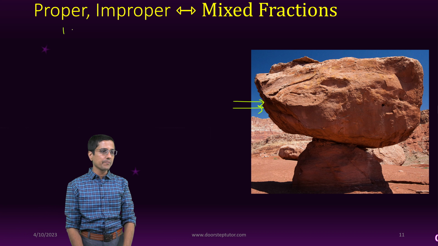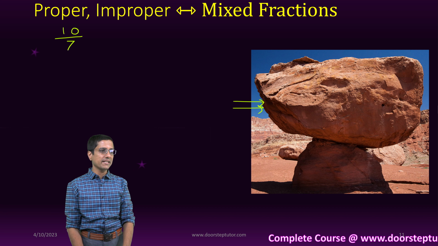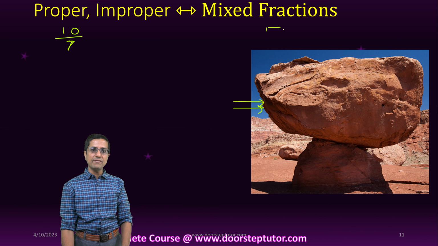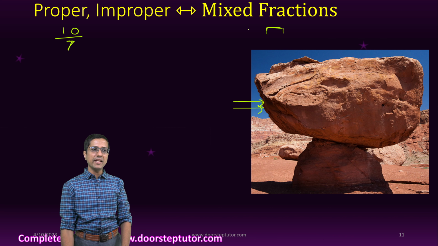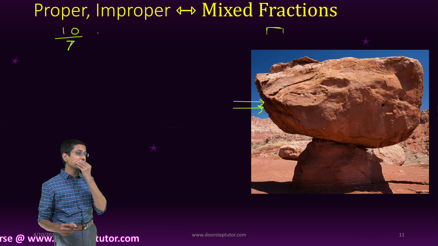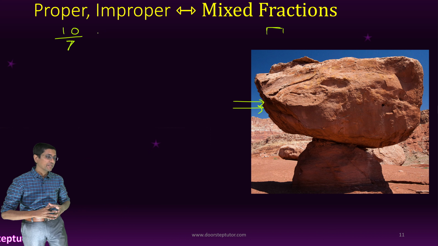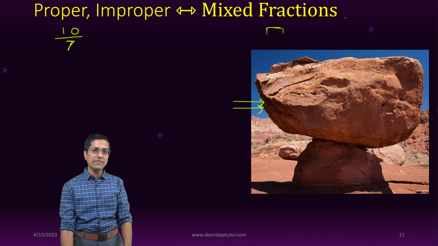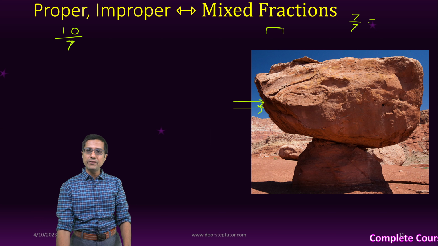First of all, let us see. If I have a fraction such as 10 by, let us say, 7, it means that in total I have only 7 parts, from which I am taking 10. From 7 I am taking 10. This means that I am taking more than the 7. Okay, so if I am taking 7 of 7, then we know that this is 1.